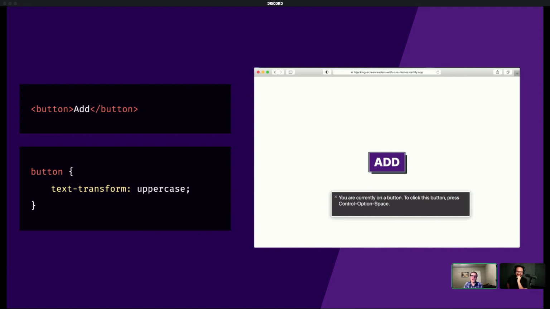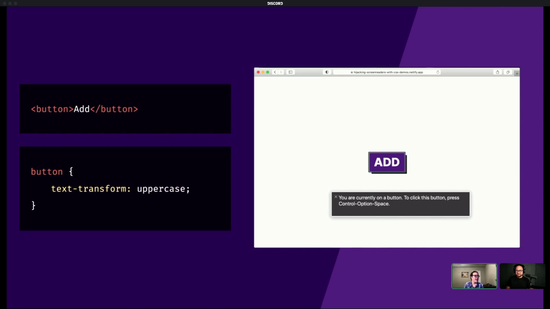It turns out screen readers are usually really smart when it comes to capitalized words. Usually it's smart enough to know, hey, this is just a capitalized version of a word, and pronounce it like you would pronounce the sentence case. However, in this case we have a bit of ambiguity, because capital A, capital D is also an acronym: attention deficit disorder. So if a screen reader receives capital A, capital D, it doesn't know whether it's a capitalized "add" or ADD.